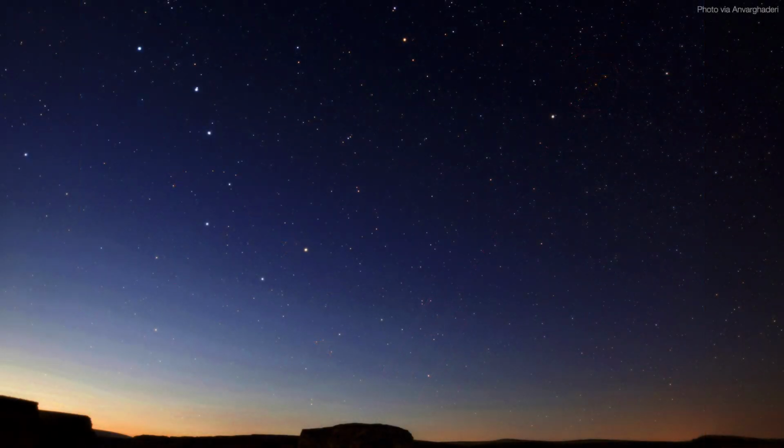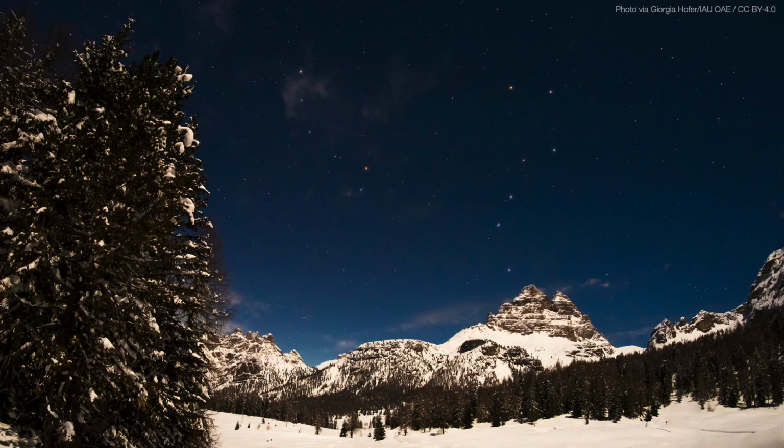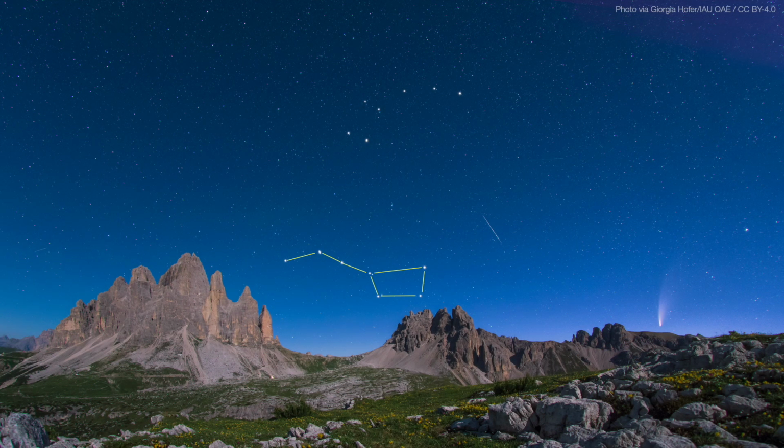That star is the North Star, also known as Polaris. It isn't a particularly bright star, but it isn't that dim either. It's just the first star you get to on that line that's like a medium brightness. Let's practice. Can you find Polaris here? Good job, bro! You can confirm that it's Polaris because it is the tip of the handle of the Little Dipper.